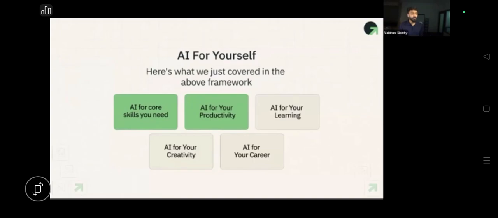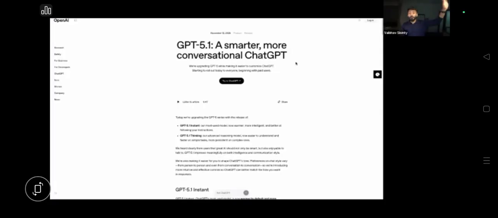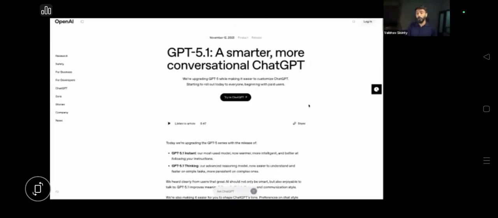What is the first thing that we should do for this, by the way? What if I told you the best way to learn anything fast is by getting AI to do that for you? Let's say, hypothetically, if you want to read about something, read about a blog article. Okay, hypothetical scenario again. Let's say GPT 5.1 was launched on November 2nd. I don't know how many of you know about this, but GPT 5.1 was launched.